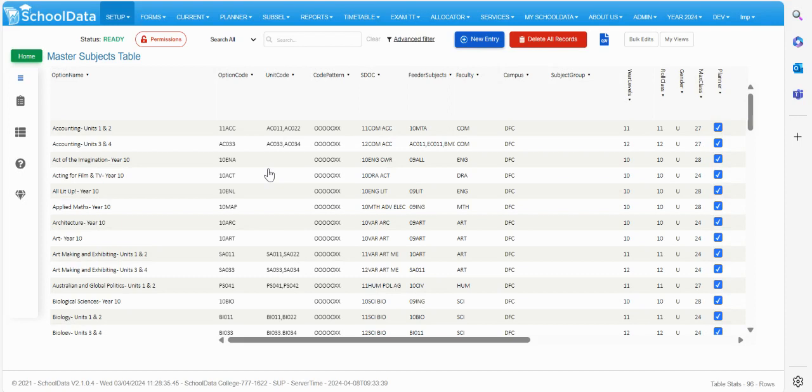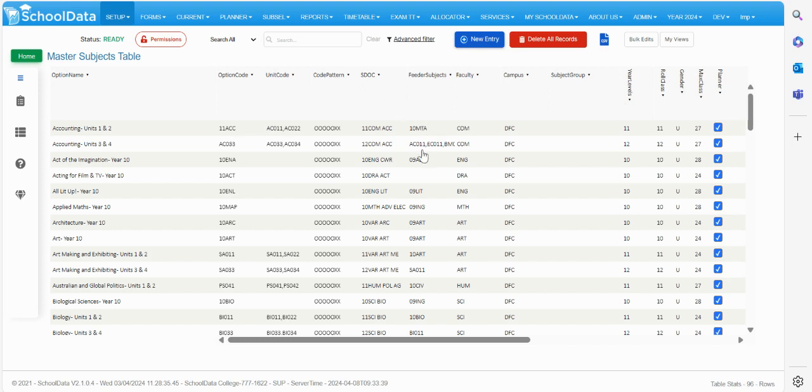Now, when our predictor scours your old timetable files for subject-specific trends, it looks for your option code and any unit codes you might have. When we say it looks for trends, it's specifically looking for the ratio of students in the feeder subject who went on to do this subject. Then it does about 10 more calculations to make sure the prediction is as accurate as possible.